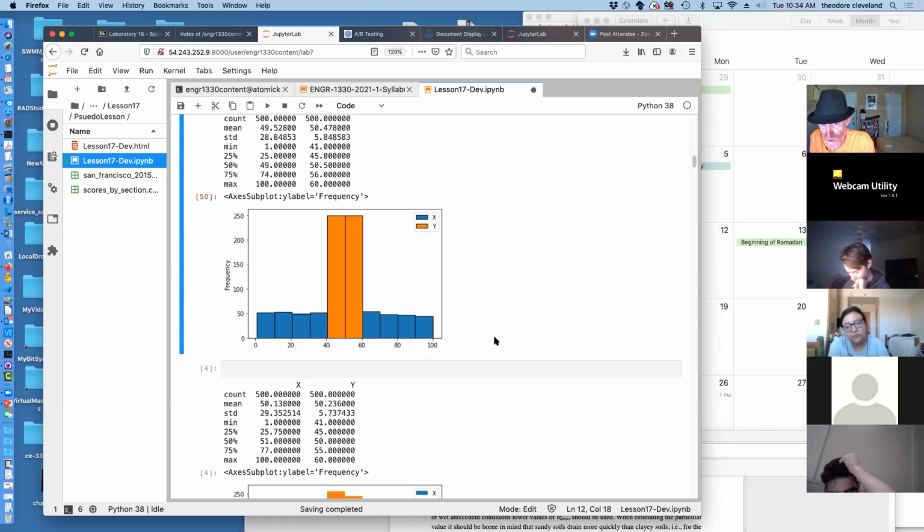If instead I said that the mean value of population X is 50 plus or minus 30, so I have a 64% chance that the population mean lies between 20 and 80, and I have a 64% chance for Y that the population mean lies between, let's see, I'll do this in my head, 45 and 55. Now you have something to discuss.